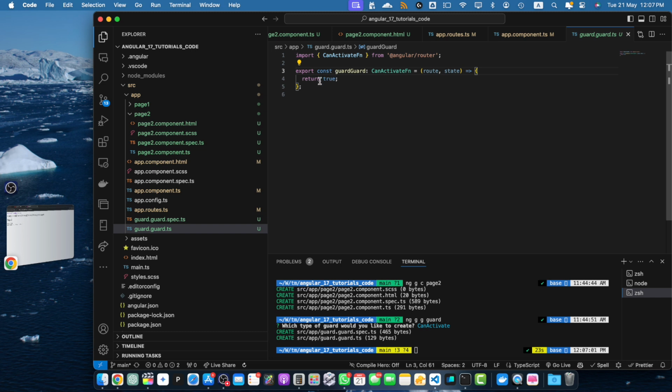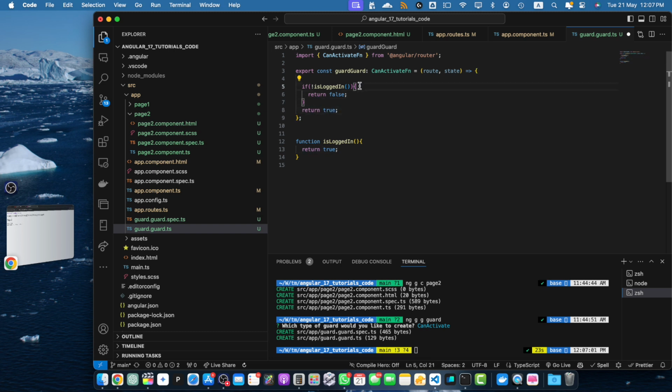Now we have the guard created. Here we can have some condition, like for example, you have a variable or a function somewhere like isLoggedIn, and here you can return true or false based on the current state. If the user is not logged in, you can return false, otherwise you can return true.